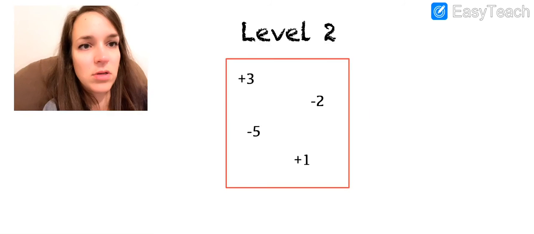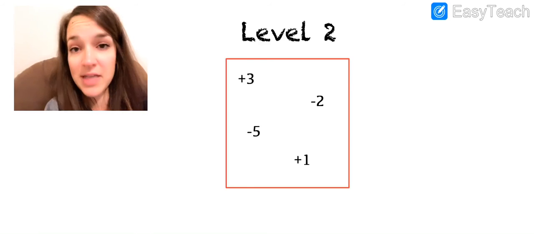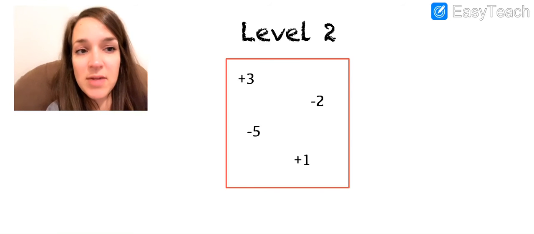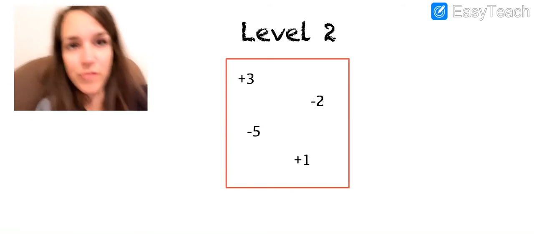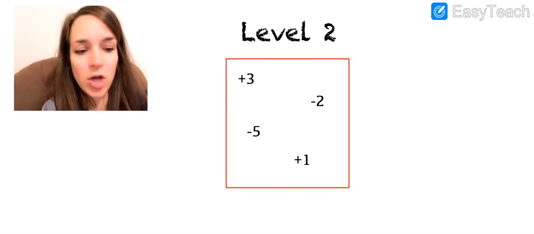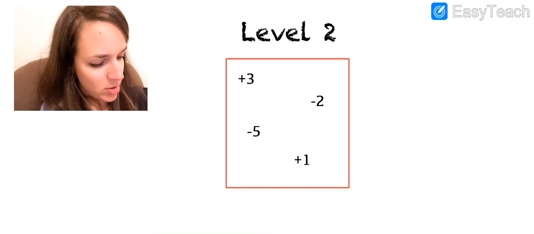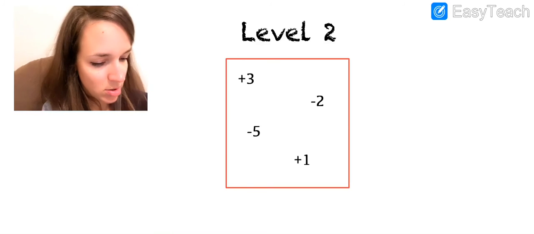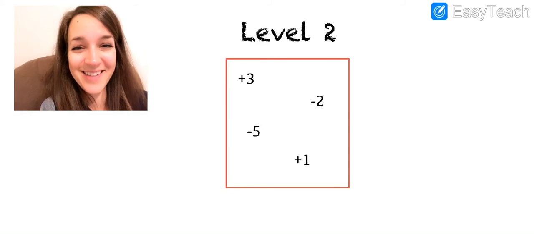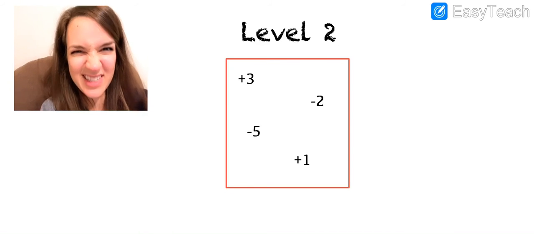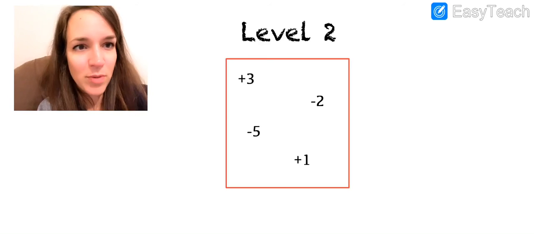For the next level, we see numbers now. There are also still plus and minus signs, but they're attached to numbers. So in this level, the first thing we're going to do is group up our, what do they call them? I don't remember what they call them in the book. They call them something like your sides of the battle or something. Group your forces. There we go. We're going to group our forces together, okay? So let's group our forces.